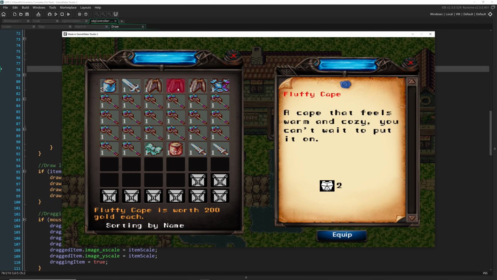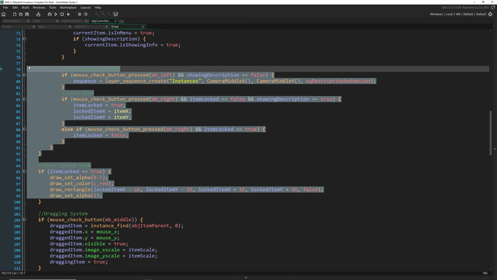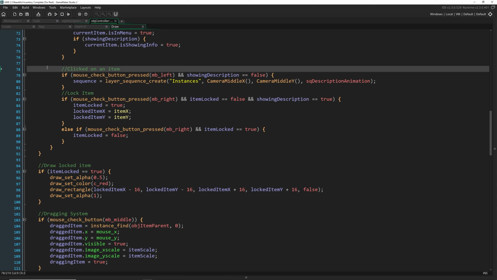So I'm going to be showing you how to lock an item and then be able to click on this button down here, but this button is not actually an object. I am just drawing it, so you'll be able to run a script and do whatever you want with it wherever you want. The code for that is right inside of here, but you can also download the finished project if you want and just play around with that.